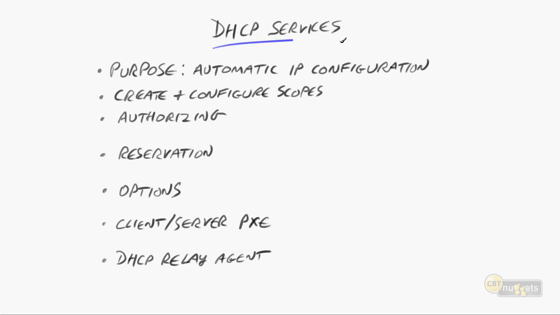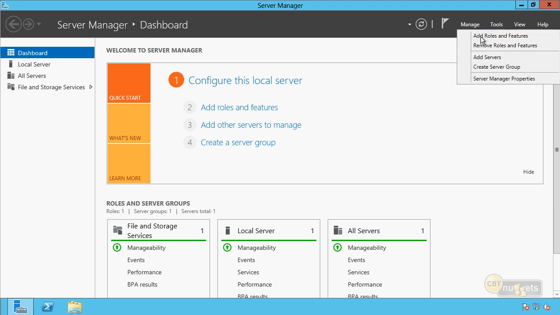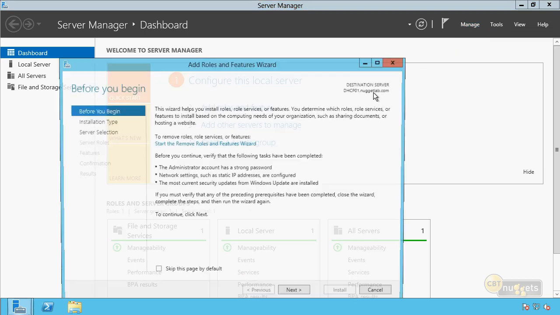So as we've kind of seen a little bit in the past, we're going to use DHCP services here to automatically configure our IP addresses. Now, what we have to do first is to install a DHCP server, and then we'll be able to create and configure the scope. So let's go ahead and do that just by way of practical demonstration here. I've gone to a server that I've named DHCP01, and I'm going to go here to Manage and Add Roles and Features. Okay. Having done that, we'll just go through the wizard.